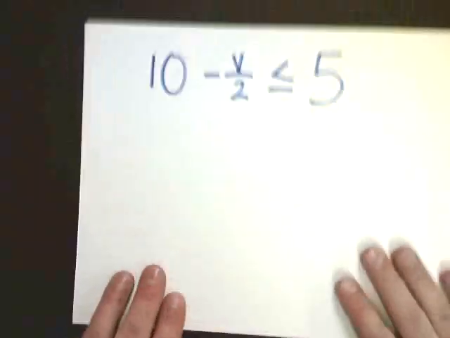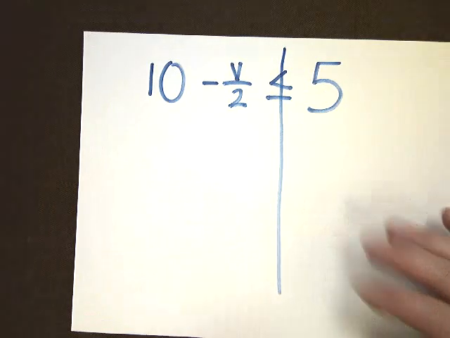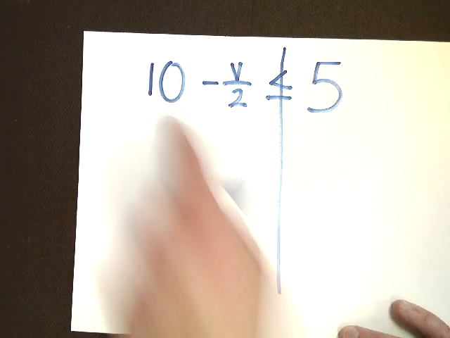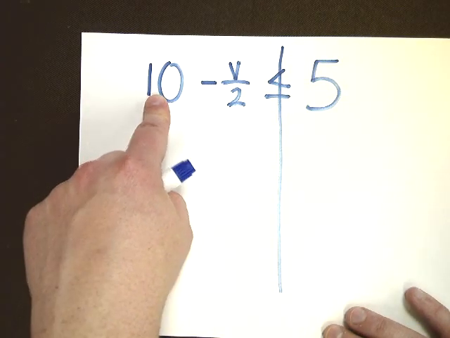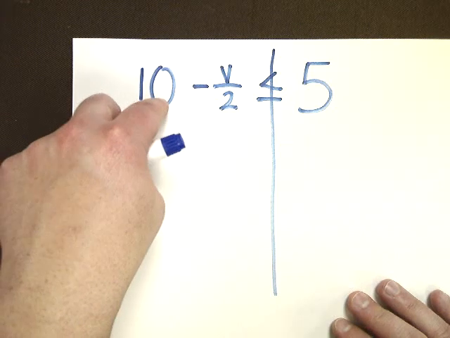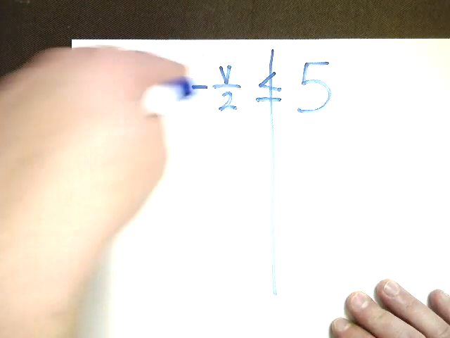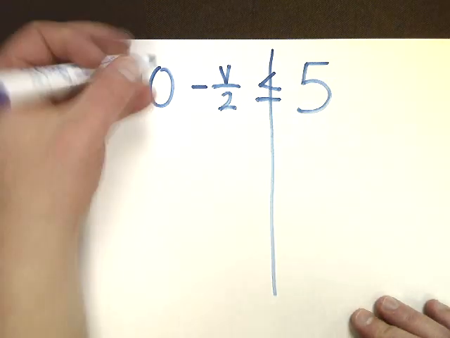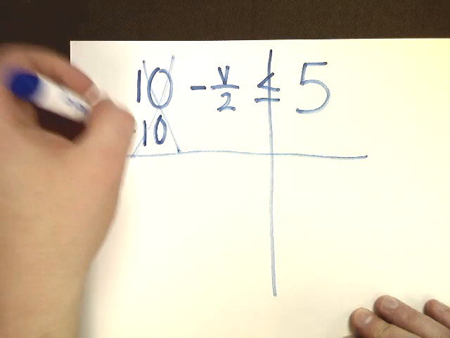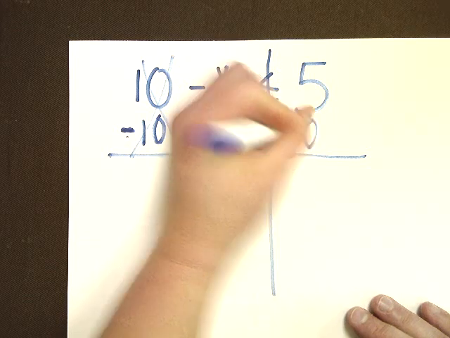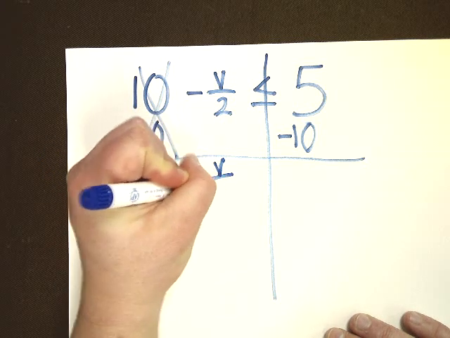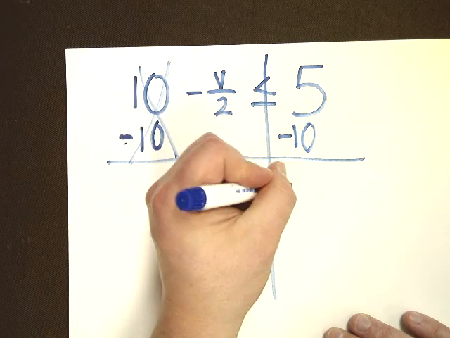One more. Hopefully I can do it quickly. I'm going to draw a line. I'm all the way down to party's over. I'm just going to skip to that point. In this problem, I need to think about that there's an add subtract relationship here. To get rid of this 10, I don't necessarily look at this number, or I don't at all look at this and say, oh, it's minus, so I'm going to add 10. No, that will not work. I need to get rid of 10, and it's an add subtract relationship between this and this. In order to get 0, I need to take 10 minus 10. So I'm doing the opposite operation just so I can get rid of it. Now that 10 doesn't exist. If I added 10, it would be 20, that's not helpful. So don't look at this sign behind the number, only look in front to tell yourself what you need to do. I'm going to bring down this and 5 minus 10 is negative 5.